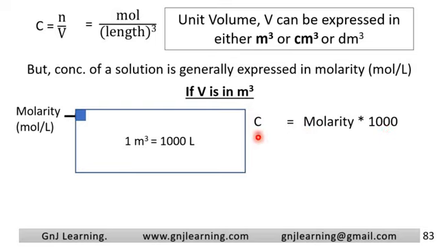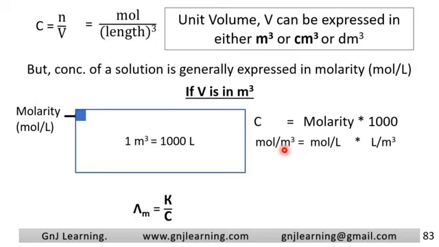Let us take the units of all these. The unit of C is mole per meter cube, molarity as we know it is mole per liter, and 1000, why did we multiply with 1000 here? Because it is 1000 liter per meter cube. 1 meter cube contains 1000 liters. This is the unit of this 1000. If you simplify this, liter and liter, one is in the denominator, one is in the numerator, they will cancel out. Then it will be mole per meter cube. Then we will get the unit here.